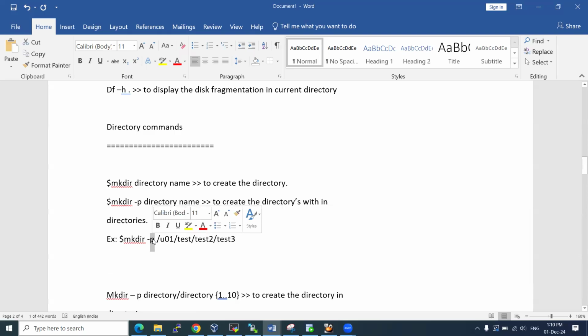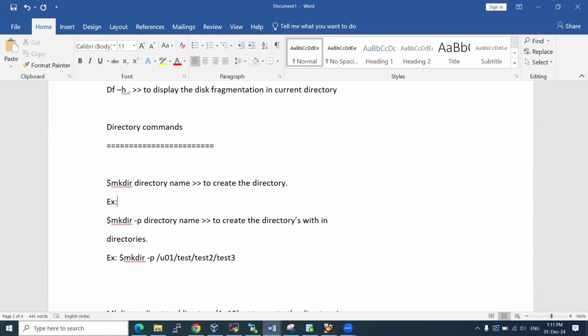If you don't use -p, it is going to create only one directory, and that too in the place where you initiate the command. That is the difference with mkdir. Example: mkdir, make directory. mk means make, dir means directory, space, give the name test.